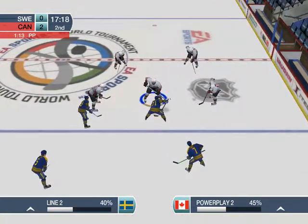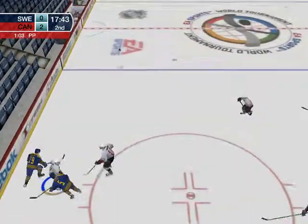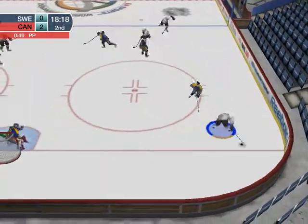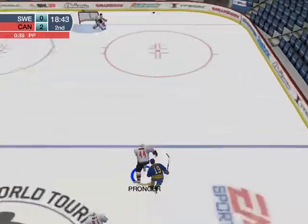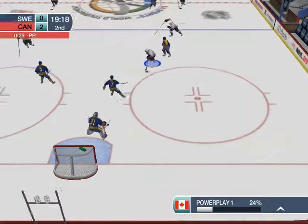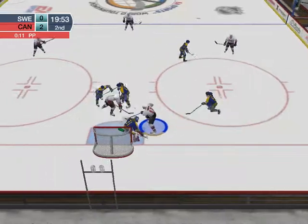We're ready for the faceoff. The faceoff goes to Kavadon — they gain the blue line on the attack and it's passed to Lidstrom. Halfway through this man advantage and they're certainly getting their fair share of shots on goal. While the chances are there, they just need to finish a little bit better. Under two minutes to go in the second period. It's dumped in by Naslin. The goalie comes out of his net to catch the puck. Here comes Joe Sackick — fired it. Canada looks sharp on the power.